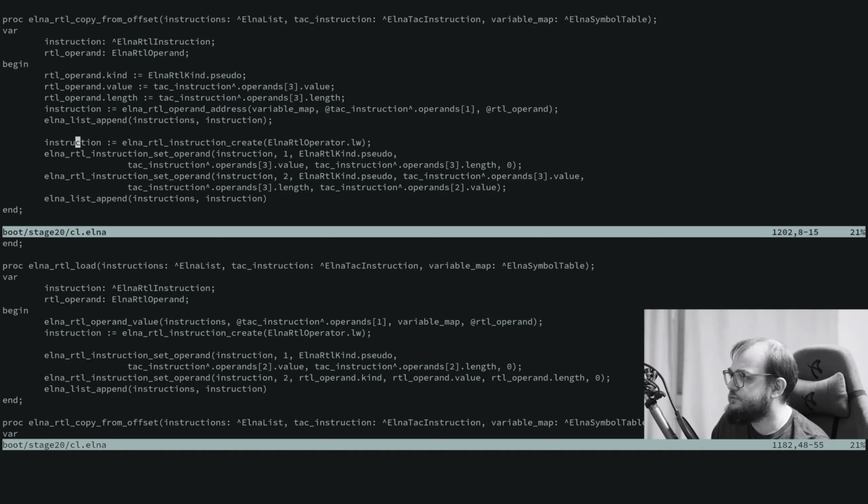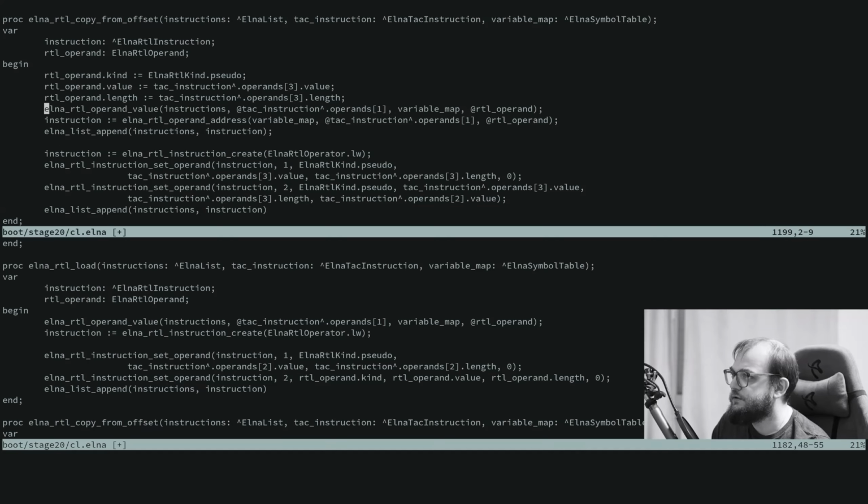I probably could do the same here. Will it work? So that I just load the value into the RTL operand and then do the load word instruction.